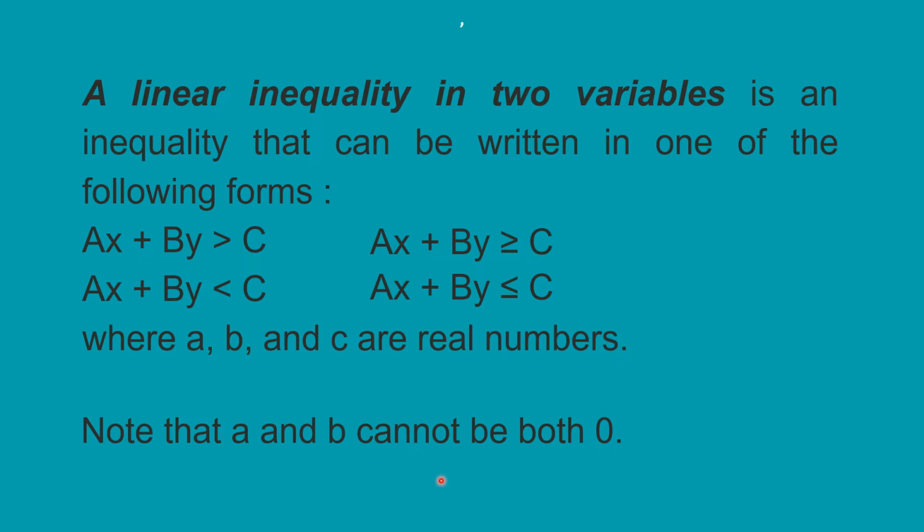Bakit kaya hindi maaaring maging equal to 0 ang a or ang b? Ito ay dahil nga linear equations in two variables. Ibig sabihin, for example, ay papalitan natin dito ang coefficient na a ng 0, it will become 0x plus by, so matitira na lang ang variable na y. Kaya hindi maaaring maging 0 ang a o kaya naman ang b.